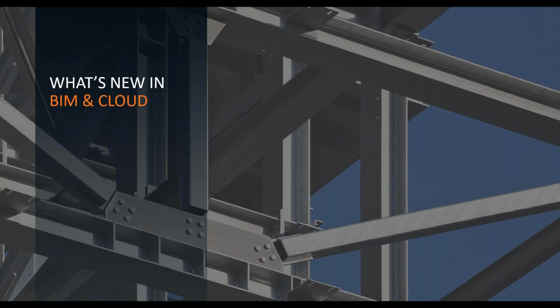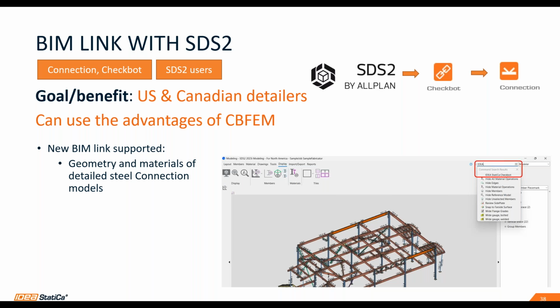Now the part about BIM and cloud. Why are we doing this? Why BIM or cloud tools when we already have our desktop applications? Because for structural engineers and detailers, it's much easier to work with forces from our models from the other software. We need to bring all the data from other applications, and that's why we have the whole range of BIM interconnections, BIM links we call them. And we try not only to improve the current ones, but to bring some others. And that's one example here.